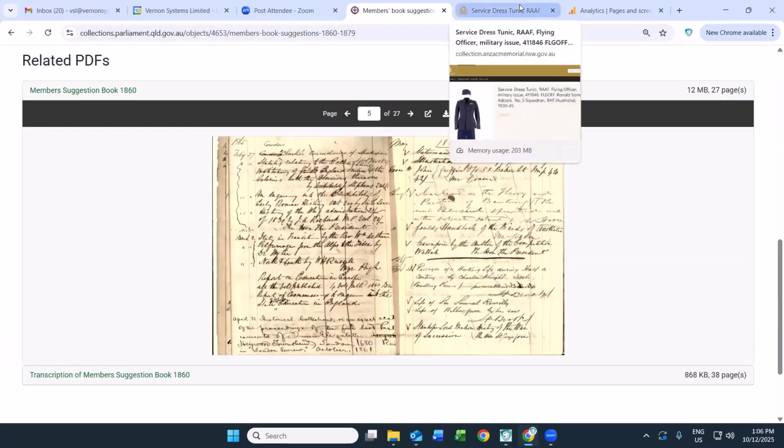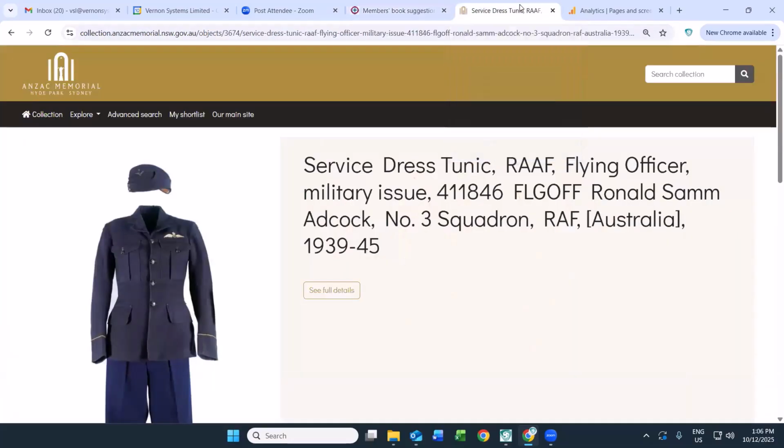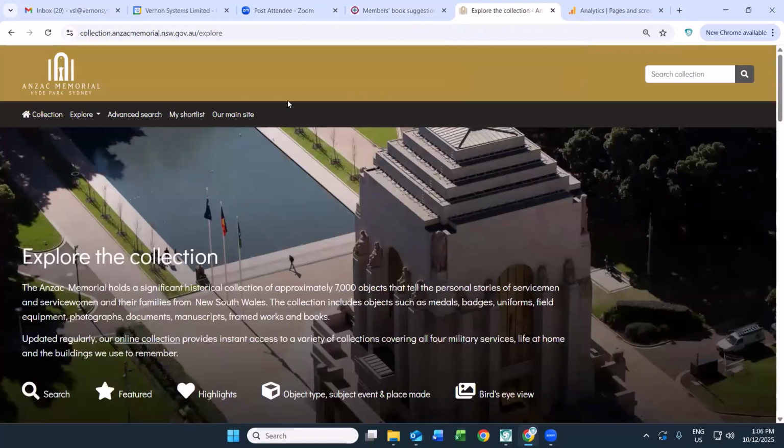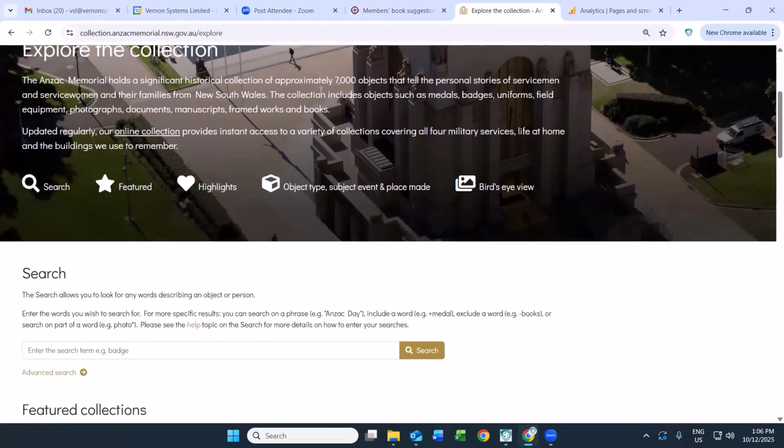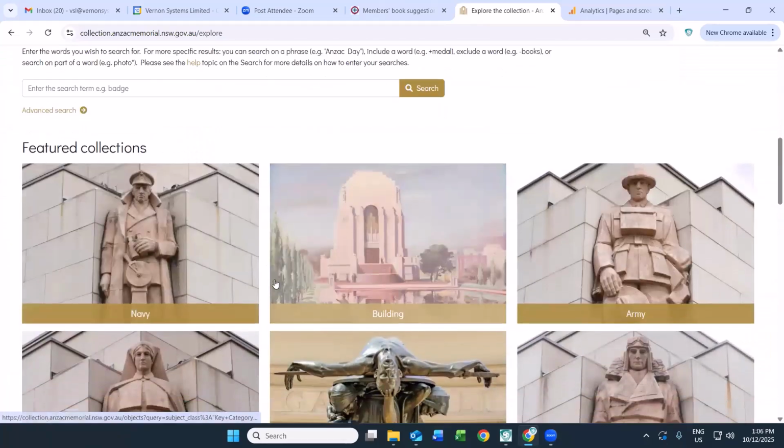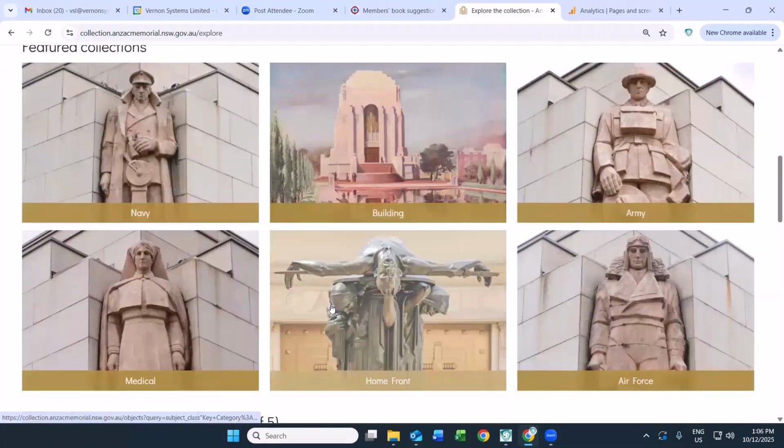The second presentation that we had was from another one of our Vernon Browser projects, and this was from the Anzac Memorial in Sydney. Their team talked about how they're digitising the collection and how that collection has grown in the time since a year ago when they first launched this website. Again, they're using those featured collections to provide shortcuts to particular subsets of their collection, for instance the various branches of the military that they represent. I could jump straight to the Air Force collection.